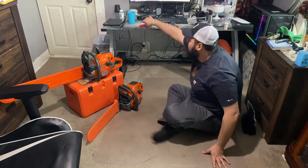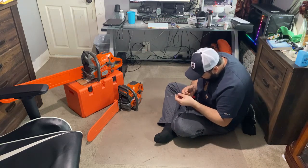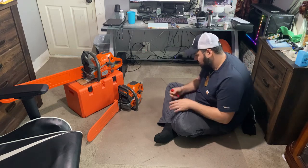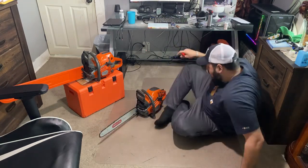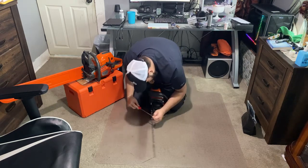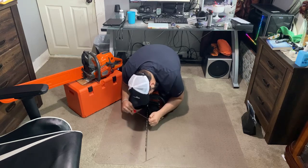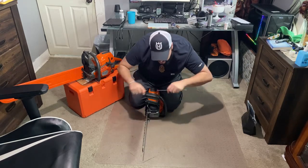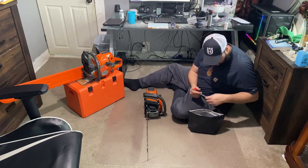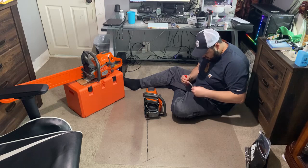So we're going to get some filing done here. Let's see what this one is — this is for the 325 pitch, so this is going to be a 5/16 file. We're just going to touch this chain up a little bit, give it a little love, show you guys how I do that. Always the two-hand pull-through. This file is not cutting — I think that one is pretty worn. Let's try a different one — another steel file, let's try that out.